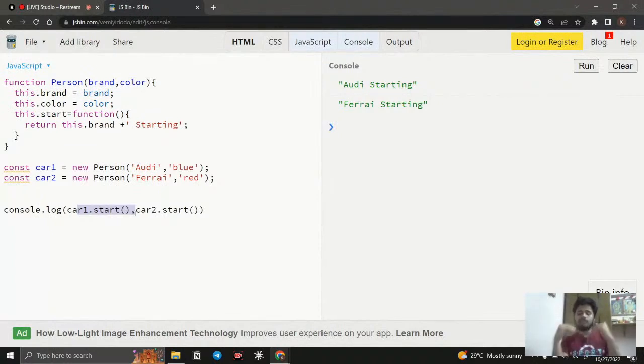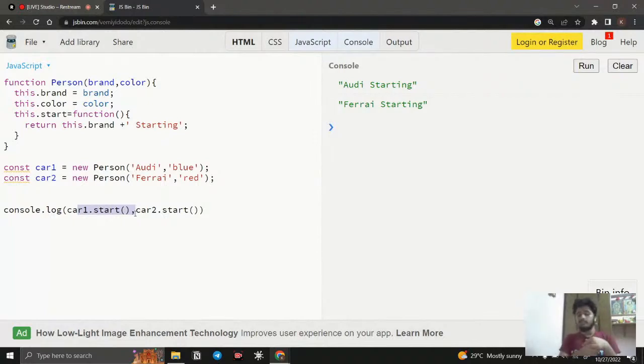But also there is some repetition, I need to copy and paste it every time, because the properties and methods are going to be same, that is not what I want. So that is the problem we face, copy pasting, repeating. And if I want to create more than one object, then I need to every time copy and paste it, I need to change it every time, right? So then I come up with a solution that is called as constructor function.